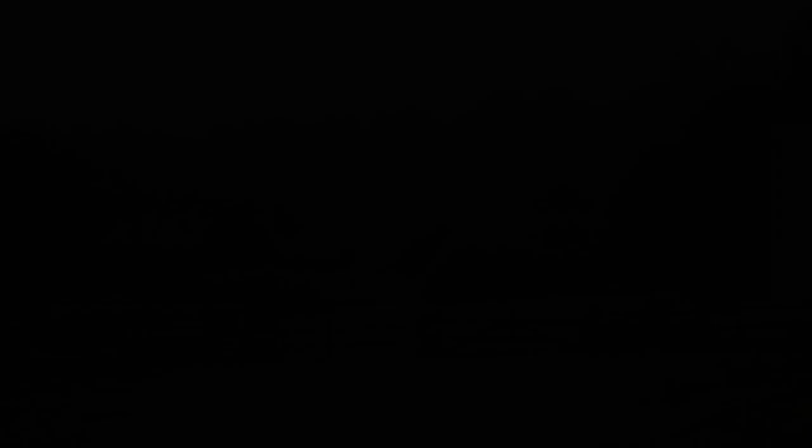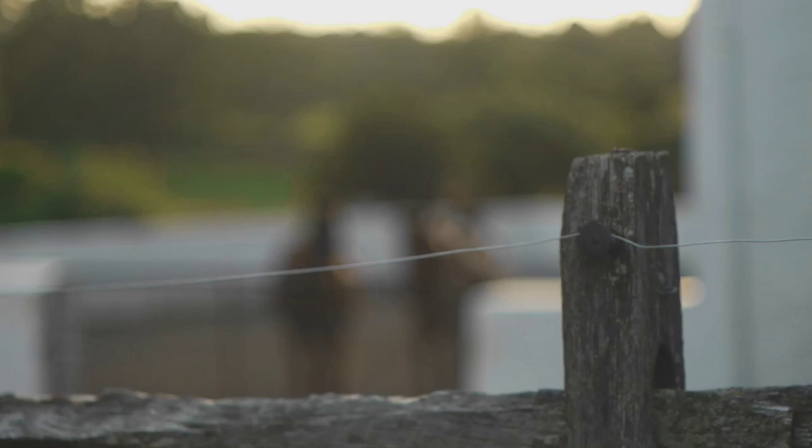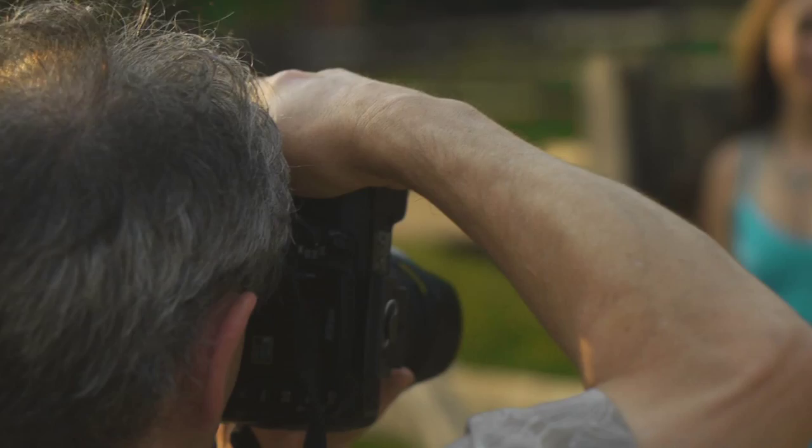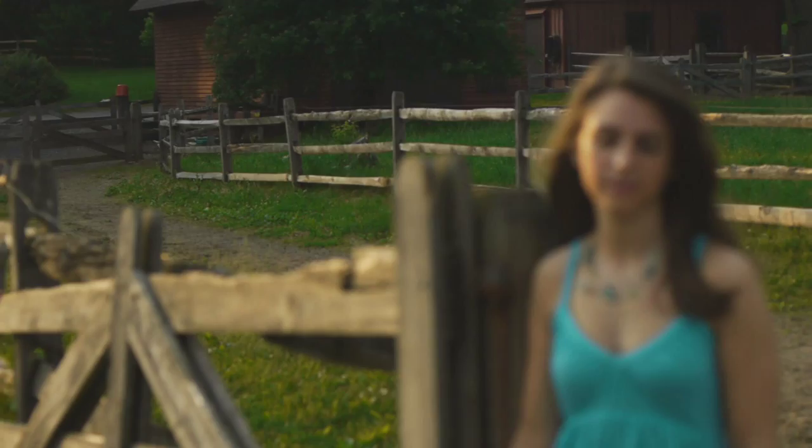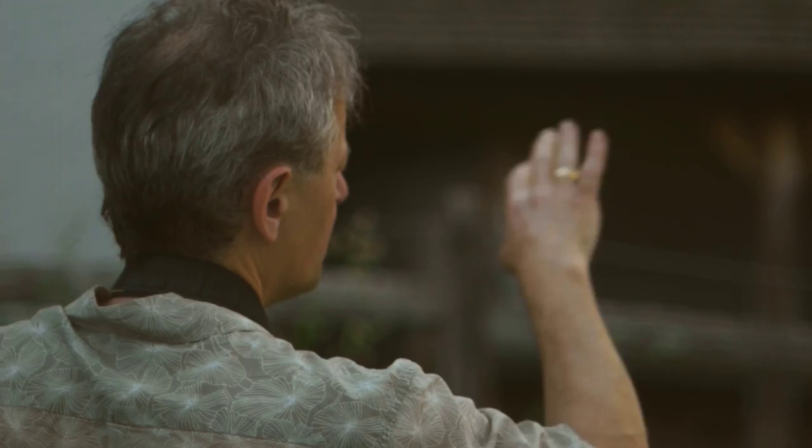The first meeting is really to get ideas and draw the client into the process. Sometimes choosing a location that's special to them is the direction we go, and we'll go to some lengths to get to that location to make that the focus of the painting. The second meeting will be doing photography. I'll do close-up shots, I'll do composition shots, and it will change. It's very relaxed, trying to pull the best out of my subjects. Then I'll go back, see what the best of those shots are, make some selects, and present that to the client.